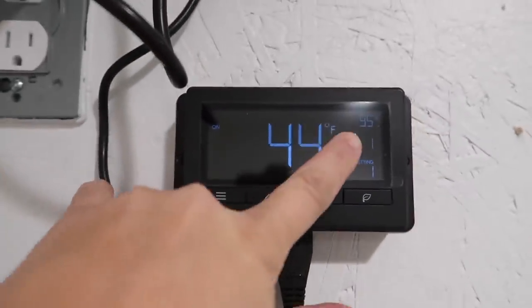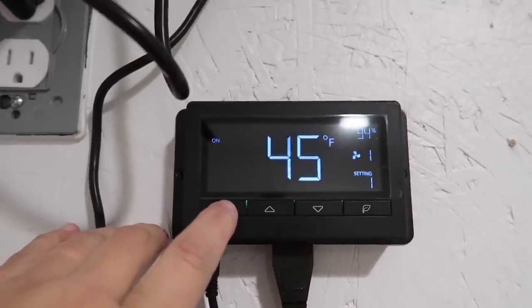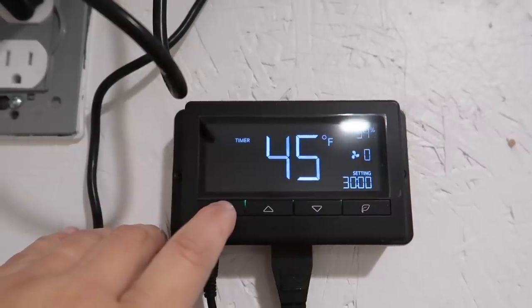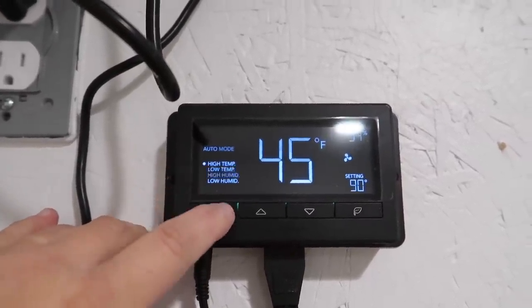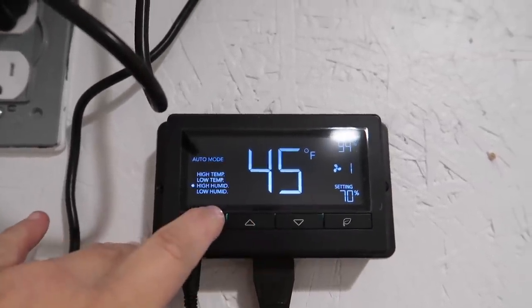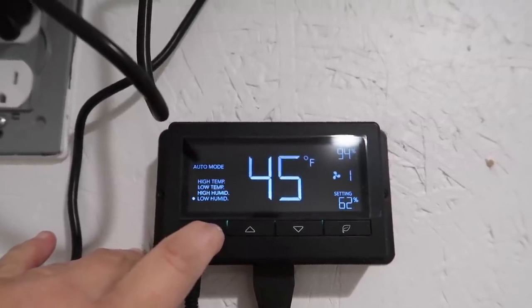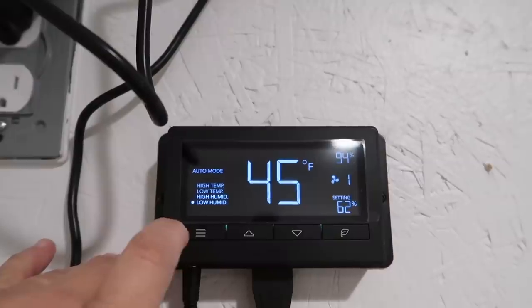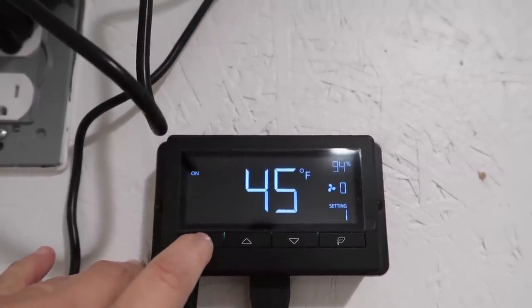I'll show you how it works. I noticed, look at that, 95% humidity. Way too humid in this room. And so I just reset it, which you can set your high temp and your low temp there. High humidity, which I set at 70, it just needs to fix itself here. I just reset it. And low humidity I set at 62. So we should be good to go there.